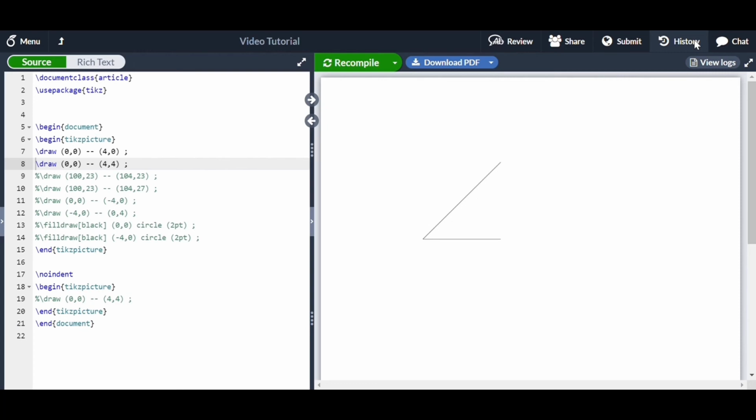Now we will explore what happens when you use multiple TikZ picture environments in a single document. For this demonstration, I will use the first two lines that we began with. These two lines share the point (0,0). I will move the second line to its own TikZ picture environment so we can see what happens. I'm also going to remove the indent on the first drawing.